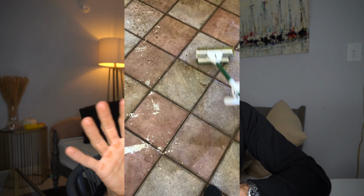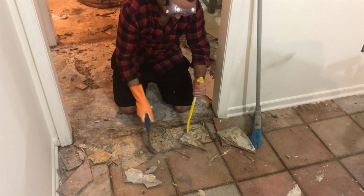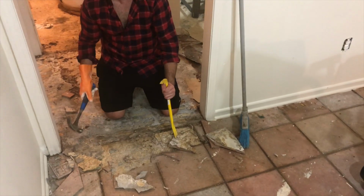And then what took way longer than I thought it was going to, we had a 16 by 20 tile floor that I wanted to rip up. And you have to be really careful because there were certain chemicals they used in the sealant of tiles back in like the 70s and I believe also early 80s, and you want to wear a mask when you're busting up tile. A lot of people don't wear a mask busting up tile, but you really should. That is something that could be really unhealthy, and we want to do a lot of flips. We don't want to just do one and then die.